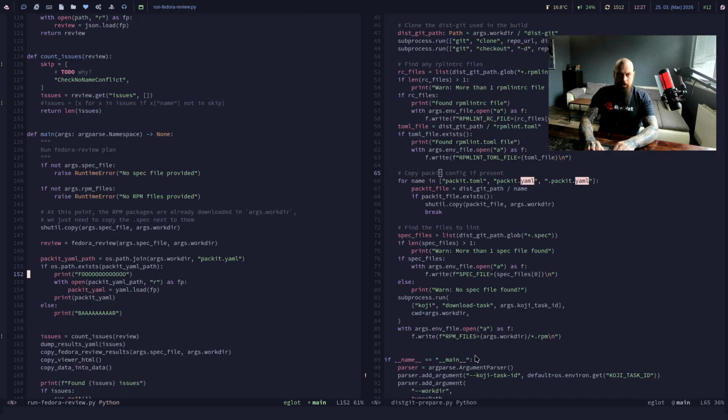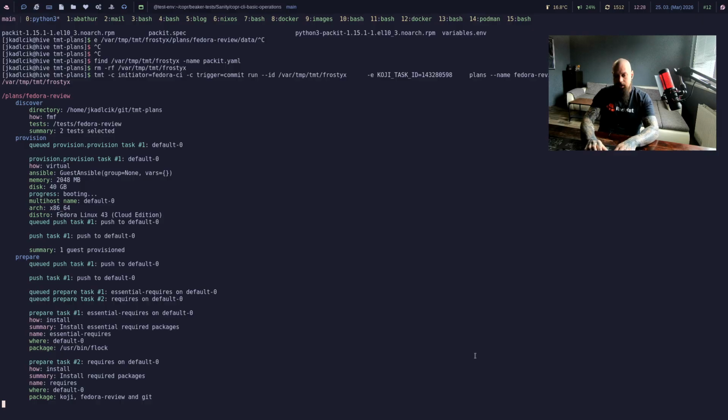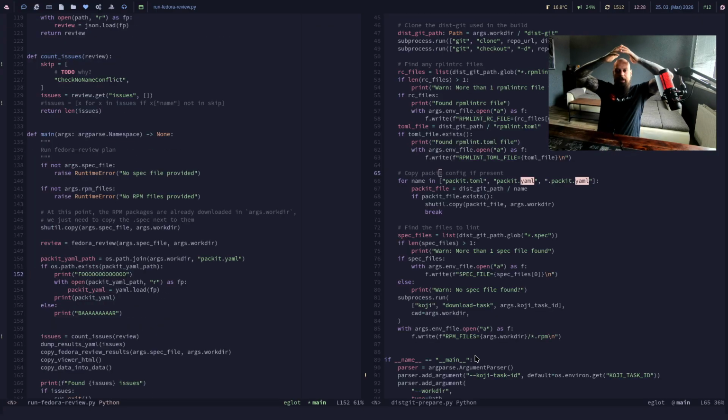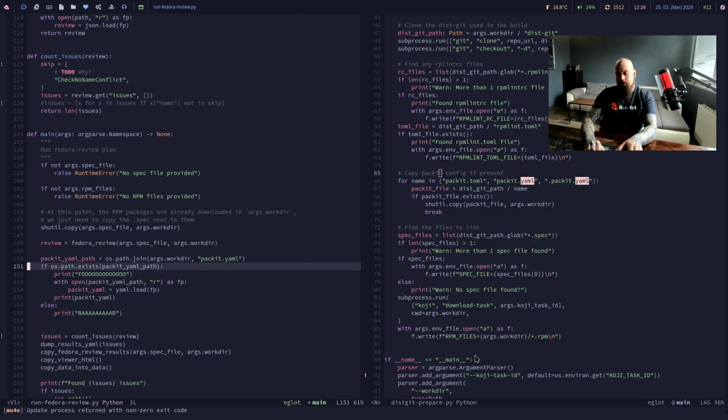So we have 3 minutes left. Oh geez, I hope we will at least see the YAML. So we are running this with our modified code. So we are kind of hoping the packet YAML will be in the results, in the workdir there.